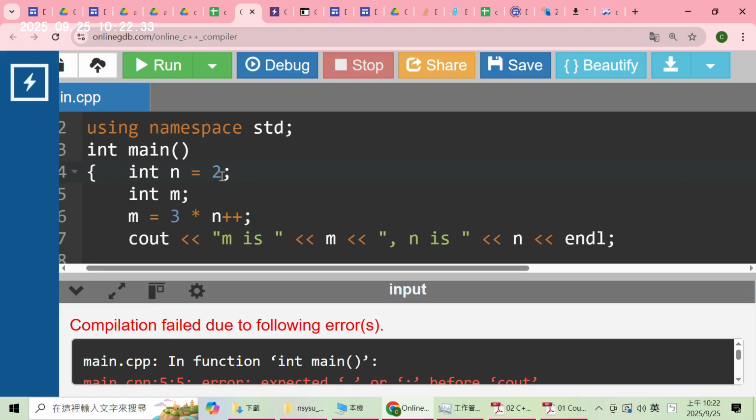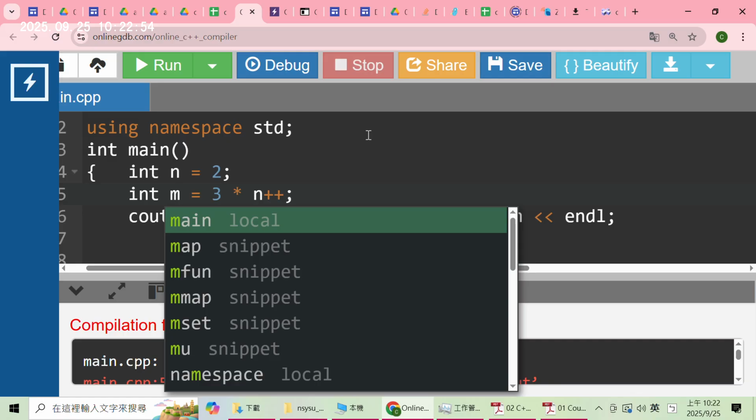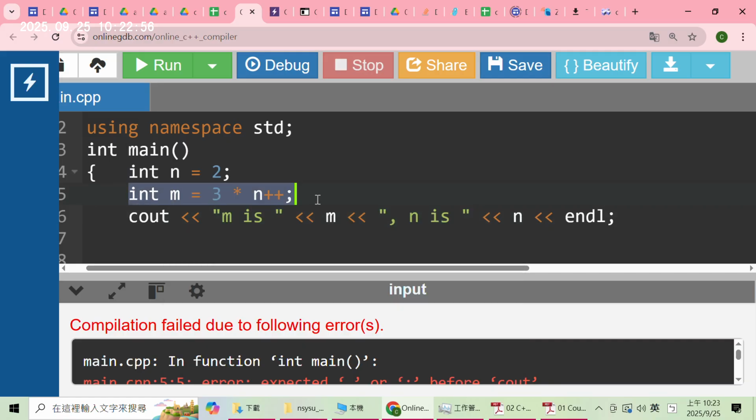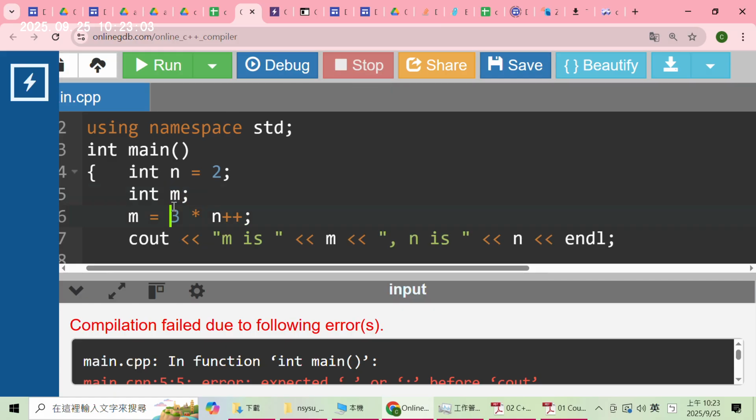First, we declare n and assign some initial value. Then you declare m. You can also combine declaration with assignment, so you can combine the lines into one statement. But for clarity, I choose to separate declaration from assignment.